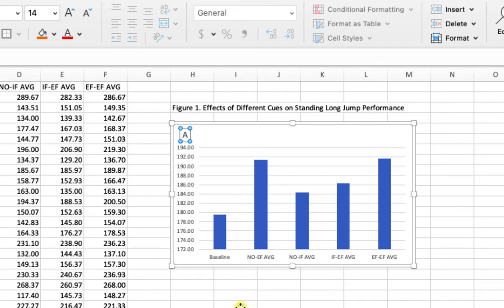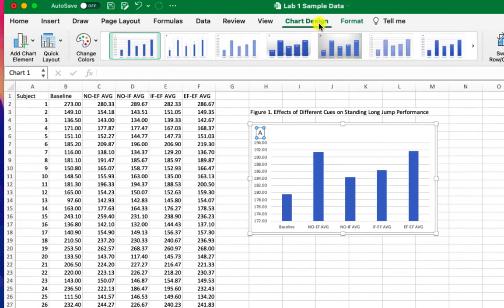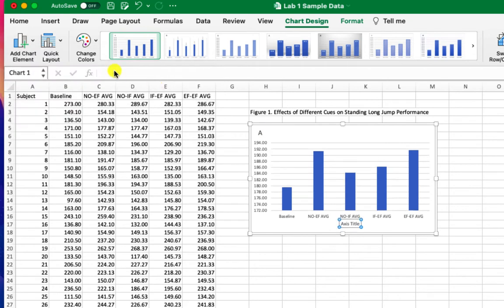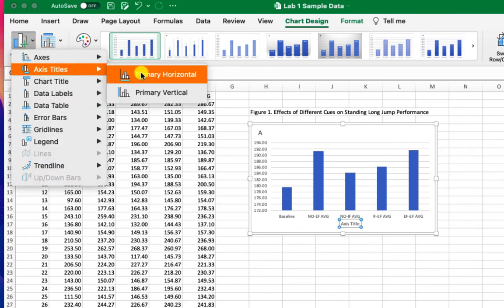Okay, so again, if you go to Chart Design, you can add chart elements over here. If you're on a Windows computer, usually there will be a green plus sign. That is the add chart elements drop-down menu, so that's another option if you have a Windows computer. We're going to add axes titles, primary horizontal and primary vertical.